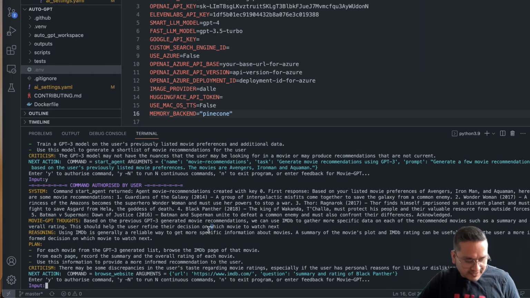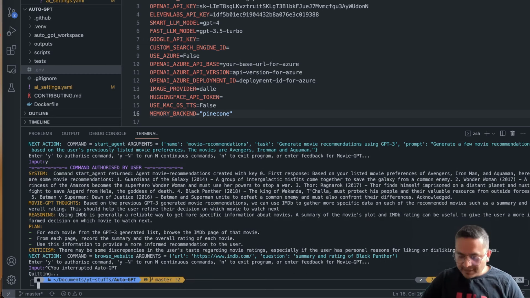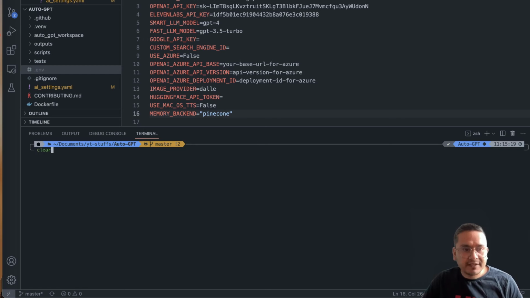But if I just cancel this with Ctrl C, how you can achieve that is, let me first clear the screen so you see clearly here. What I can do here is I can just go here and then just type continuous. If I type this continuous, then it will continuously go and fetch all the information for me.